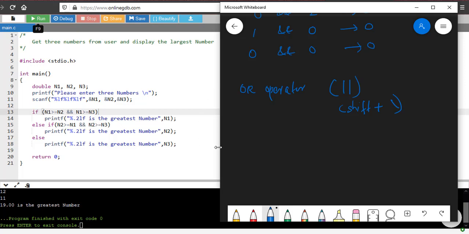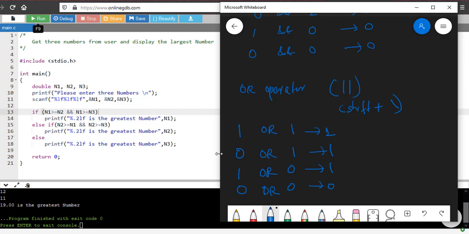In an OR operator, if this is 1 or this is 1, it will give 1. If the first one is 0 and second one is 1, it will give 1. If the first one is 1, second one is 0, it will still give 1. If both are 0, then only it will give 0, right? So this is an OR operator.